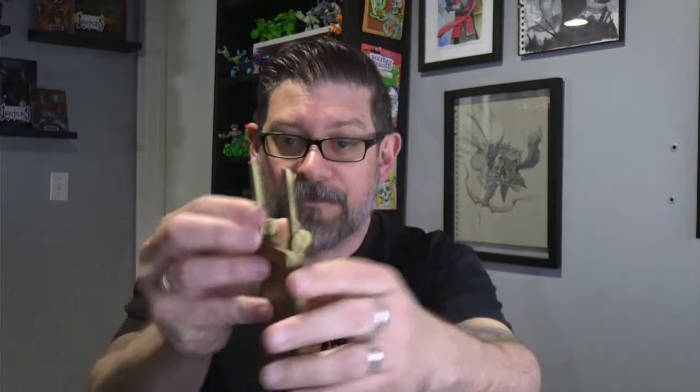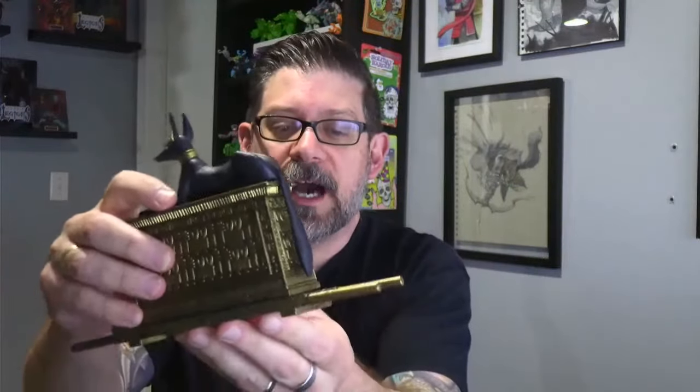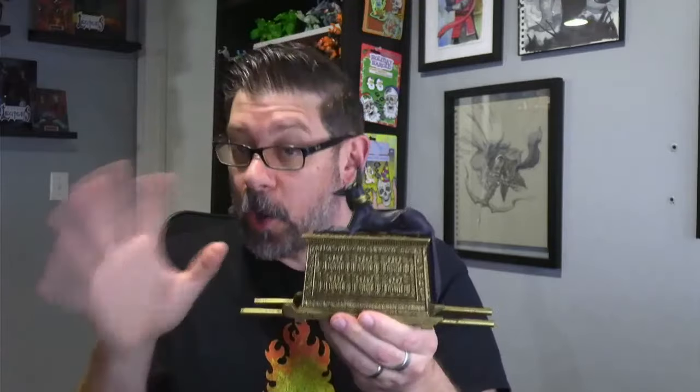The handles are thin but pretty sturdy — you're not just going to snap them by touching them. But as you're pressing things down, especially the dog statue, if you slip you could crack those handles. So what you want to do is line up the pegs on top of the accessory — a lot of people are calling this the Ark, but it's technically the Anubis Shrine — with the pegs on the dog statue. It's a little tricky at first to get in, but once it goes in it's no problem. As always, a little heat if you're struggling. Once the top is in, then put on the bottom part — it just literally snaps in.